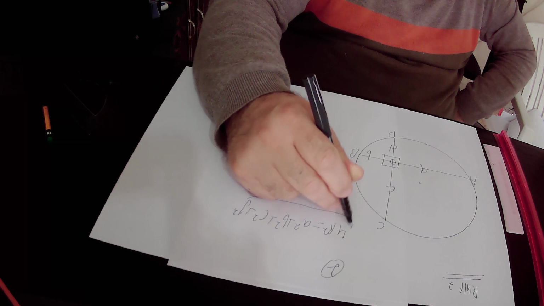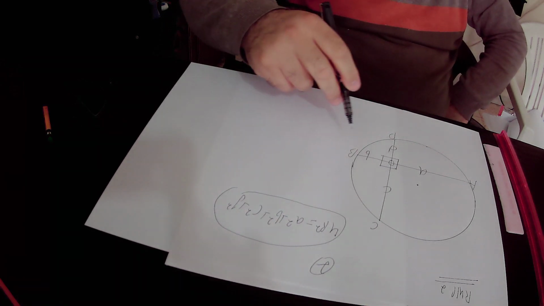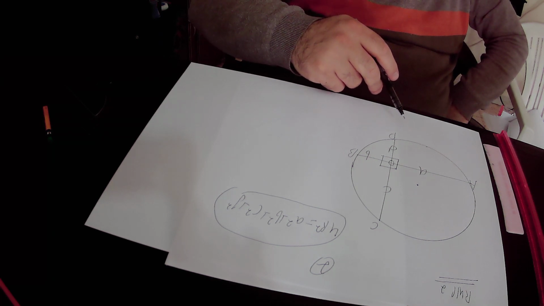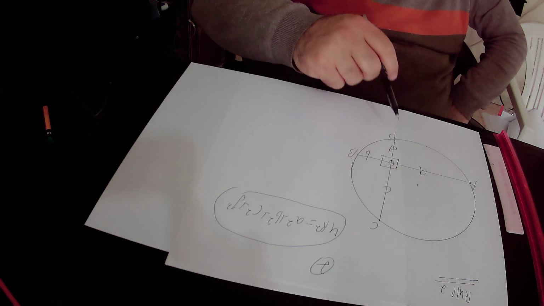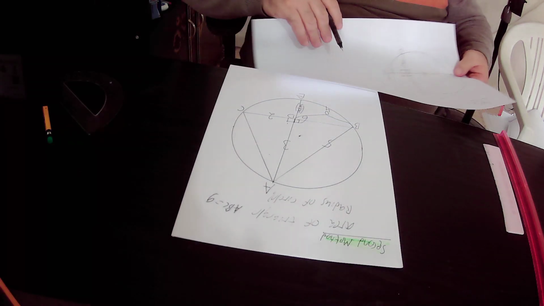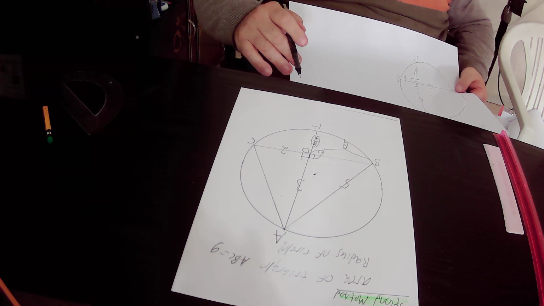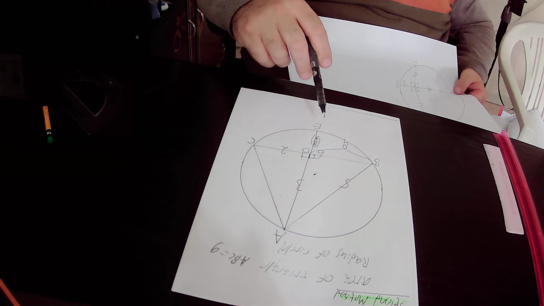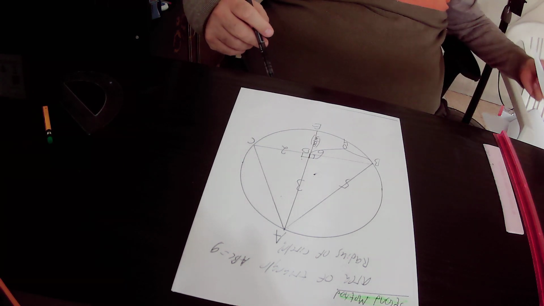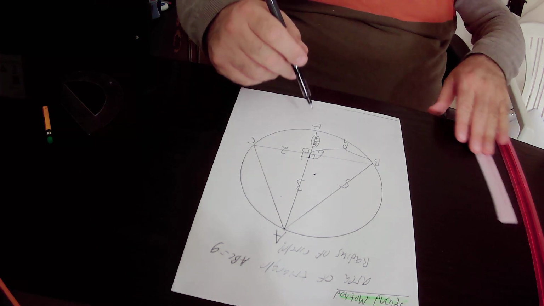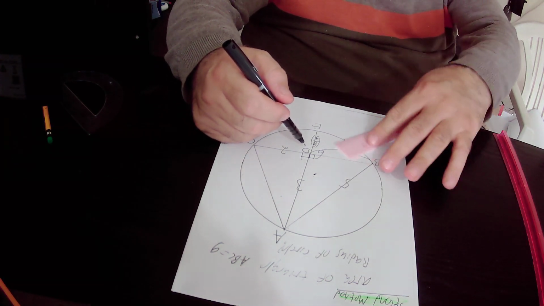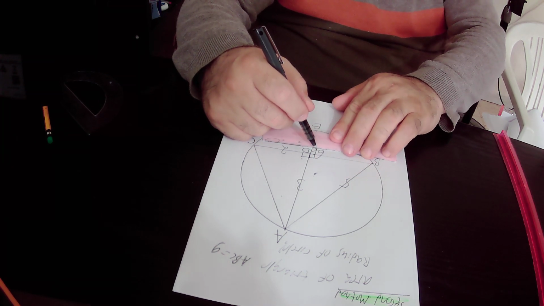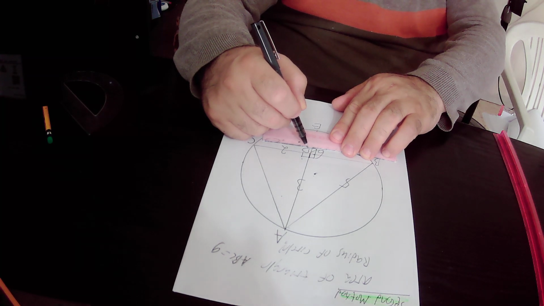I'll repeat again. If chord AB intersects with chord CD at 90 degrees, then 4 times R squared equals A squared plus B squared plus C squared plus D squared. We can implement rule number 2 in our drawing, because we have chord BC that intersects with chord AE at 90 degrees. All the angles around point D are right angles. Why? Because the angles on one side of a straight line sum to 180 degrees, all the angles here must be equal to 90 degrees.